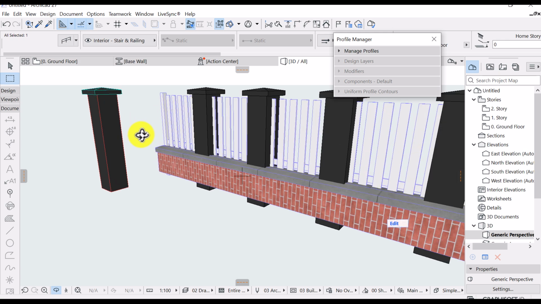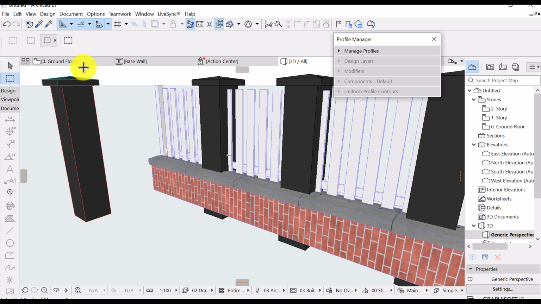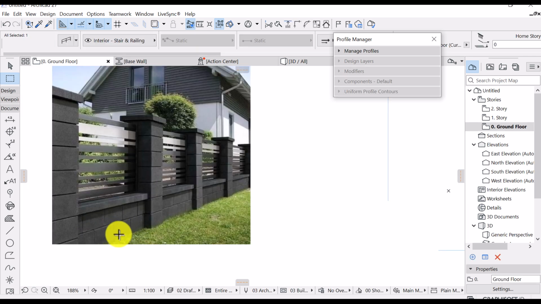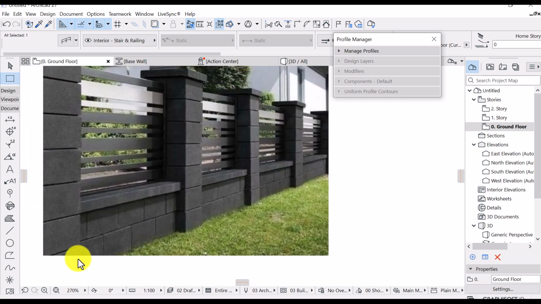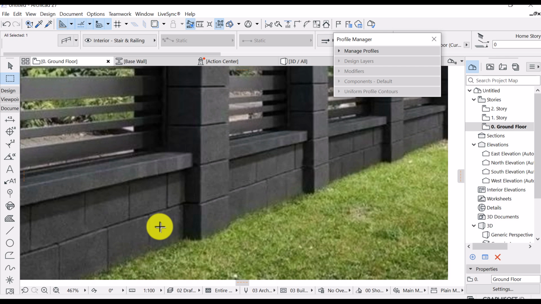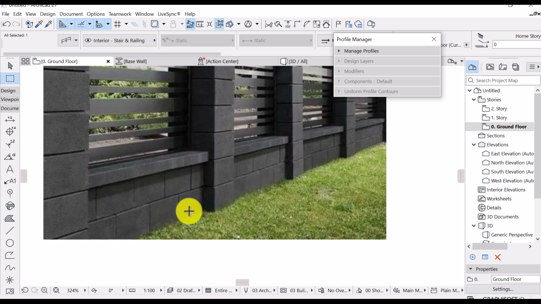The first thing that I need to do is to deal with the material first. We have to match what we have on the image. As you can see, these are much more like blocks, but they are grayish kind of. To achieve this, we can create what you call a texture, or just find a brick that is black in color. I don't think I have it on my list.